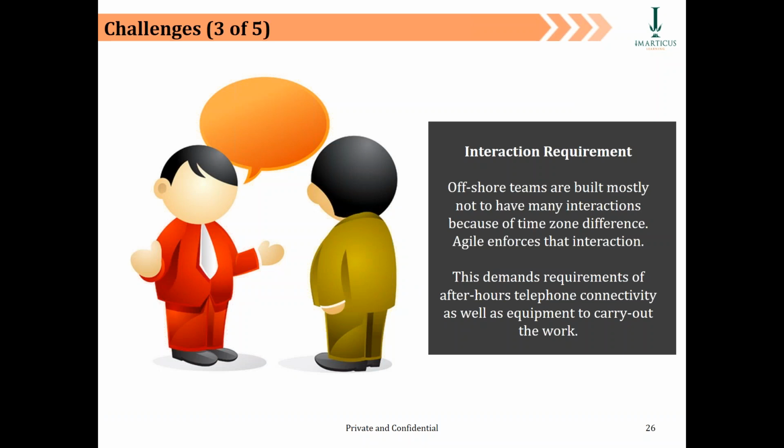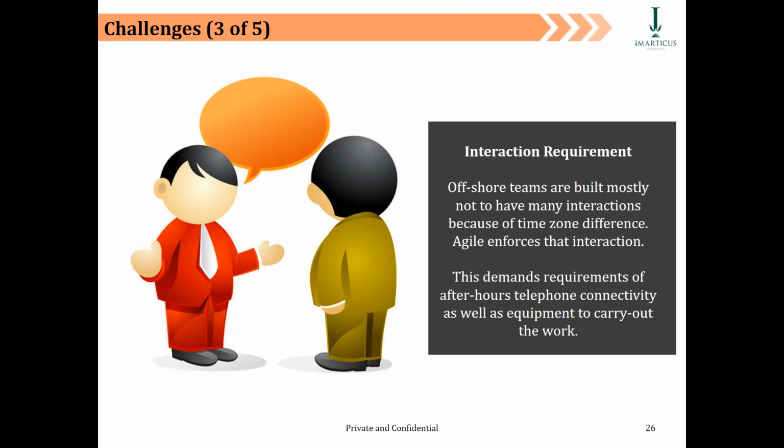Third challenge, interaction requirement. Offshore teams are built mostly not to have many interactions because of the time zone difference, right? But agile enforces that interaction. Word to word dialogue, face to face dialogue exchange on a video conference call, which may last for 2 hours or 3 hours between onshore and offshore team members, is very, very common in agile.